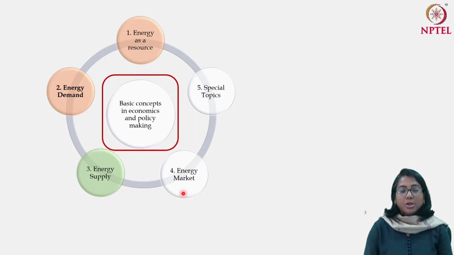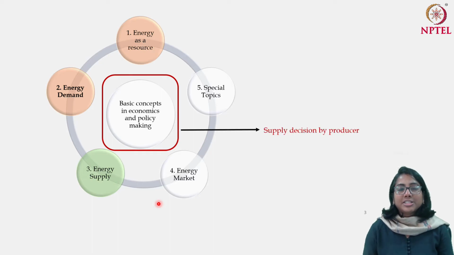So what are we going to look at when we are talking about the basic concepts in economics related to supply? Supply is a decision of the producer, how much the producer is going to supply to the market that can be bought by the consumers. And it basically depends on two things. One is the revenue that the producer is expected to earn by selling those products, goods or services, and the other is the cost of production of that particular amount of goods and services. So it's basically the interaction of revenue and cost that determines the optimum amount a supplier is willing to supply in the market at a particular price.